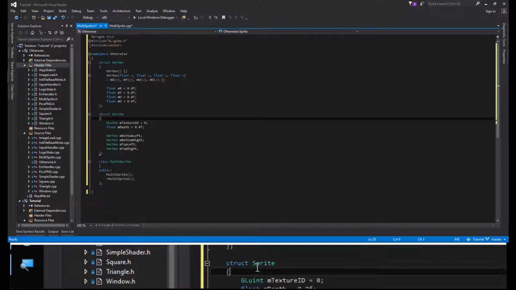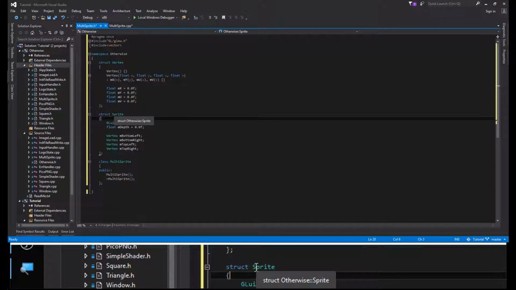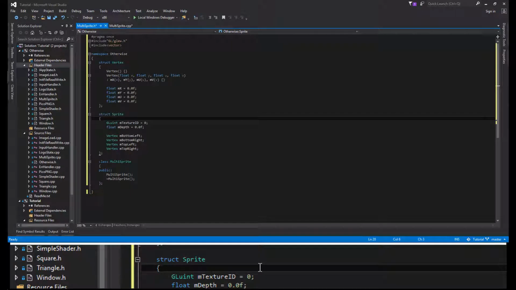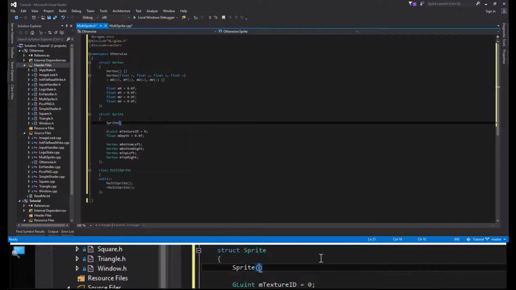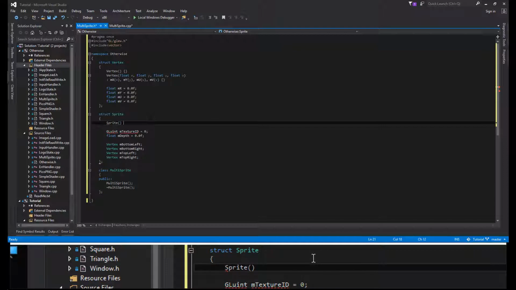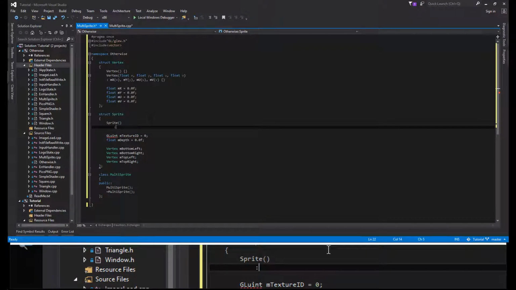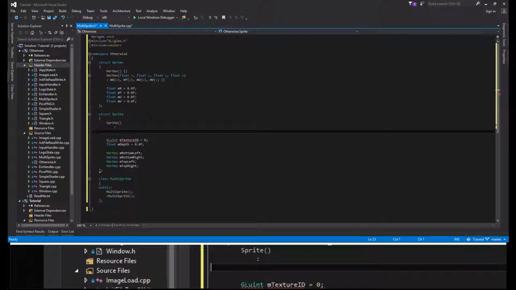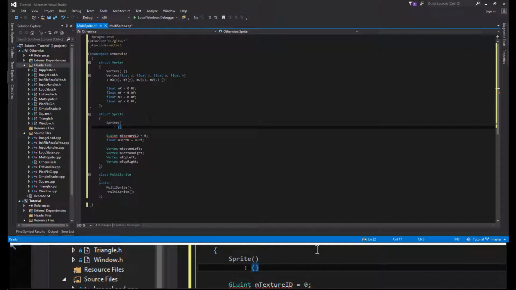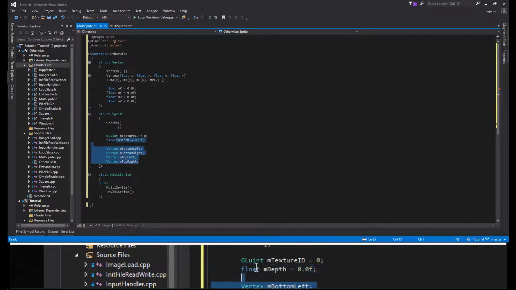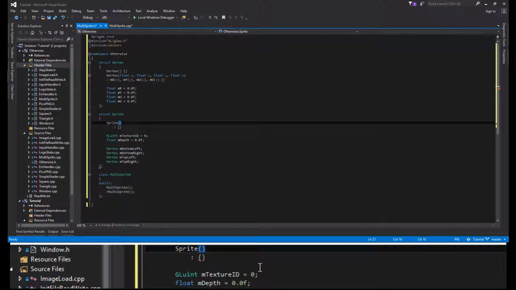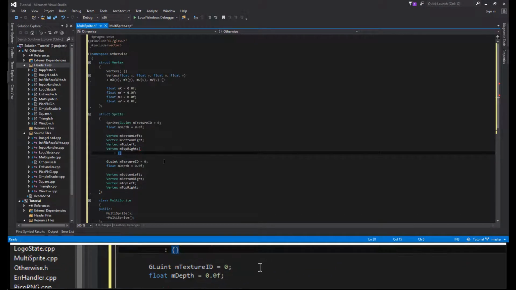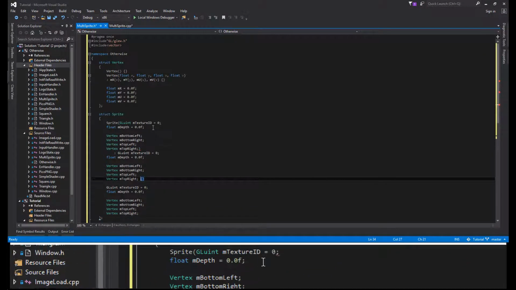This will also have a default constructor, I believe. It does have a default constructor, and it's a very long one. So, sprite. I'm going to just go ahead and copy this, Control-C, and I'm going to paste it here, and I'm going to paste it here, and you'll see why in a second.